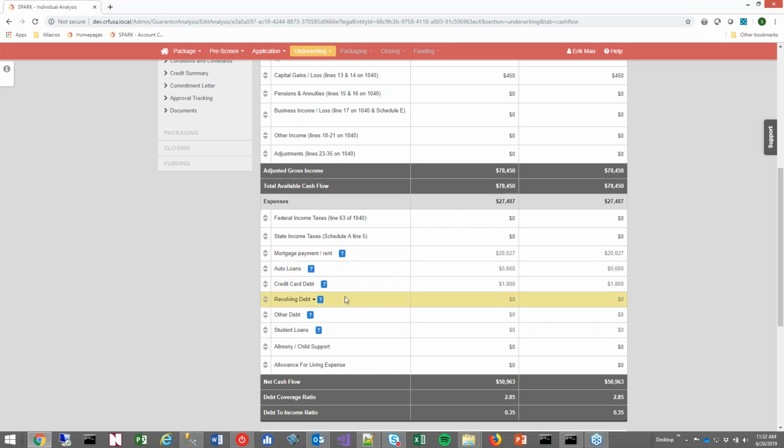So we've created a number of new sub-accounts. Some of these existed already, but there are some new ones that now map to the personal debt types that get documented in a personal debt schedule. So again, as with our pro forma balance sheet, if you want to take advantage of these new capabilities, you'll want to have your Spark administrator or reach out to support to set up your templates so that your debt schedules synchronize with your cash flow.